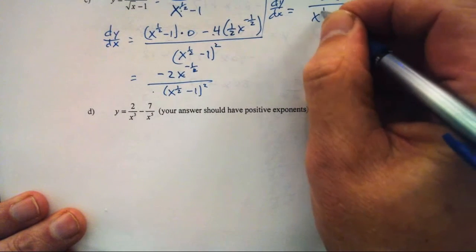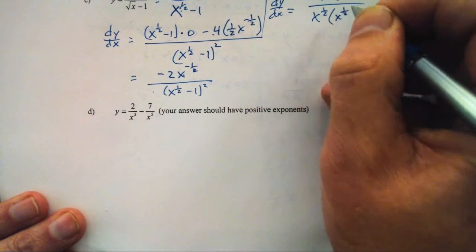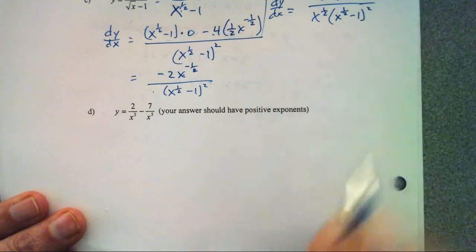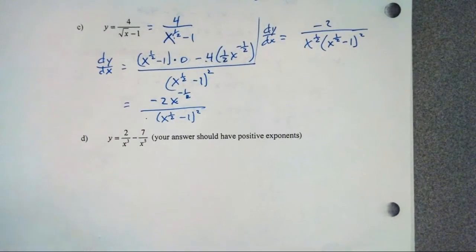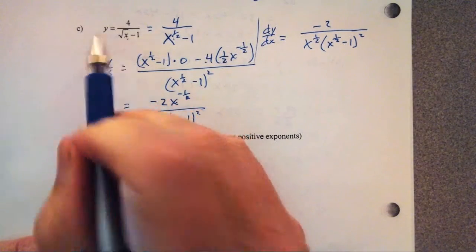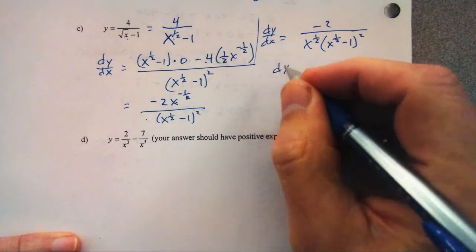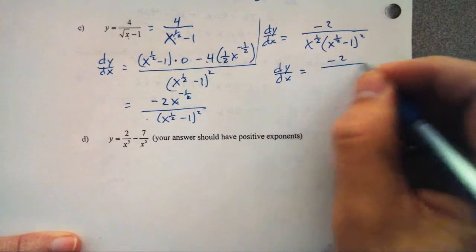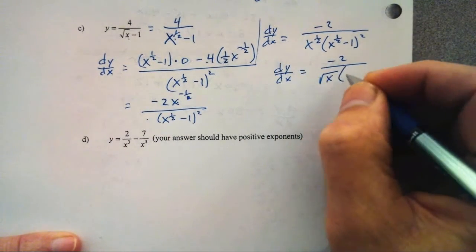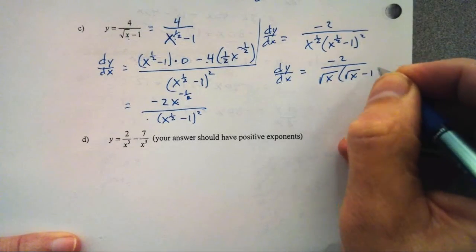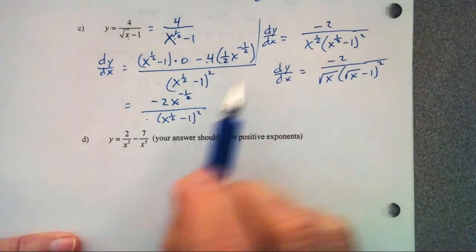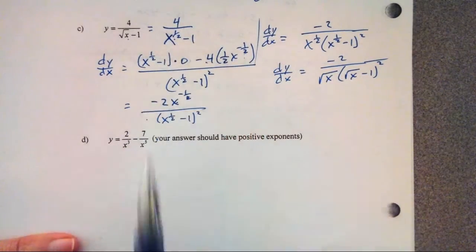I'm going to write that first, and hopefully some of you are recognizing right now that I am not matching conventions. Much like math problems, if you're given a question that includes fractions, your answer should typically include fractions, not decimals. So the convention established here is, hey, we're going to use square roots. So a better solution, because of the presented convention, is negative 2 on root x times root x minus 1 squared. But I liked working with that 1/2 exponent as I was finding the derivative.